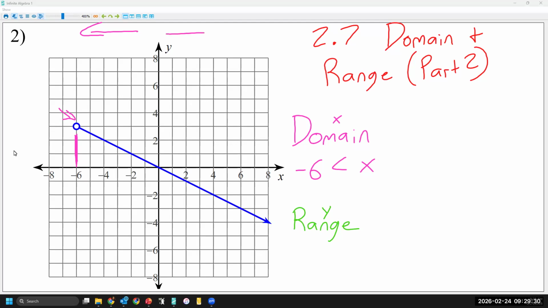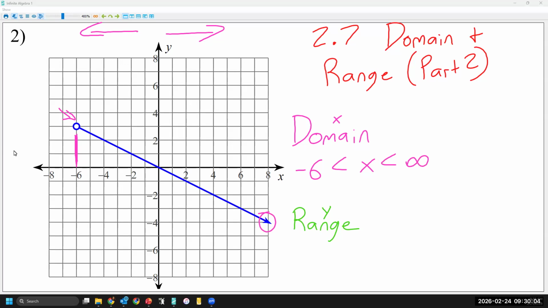How far does it go to the right? Well, you might be looking and saying, I guess it goes to 8. But that arrow right there means it goes forever. If it's going forever to the right, that means it's going to infinity. So write our little sideways 8 for infinity. And when I'm going to infinity, I never put the equal to line. So that right there is a way of writing the domain.